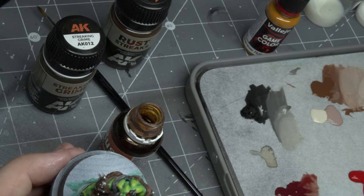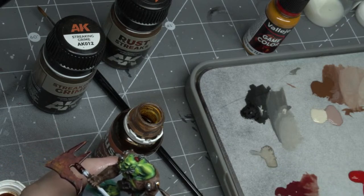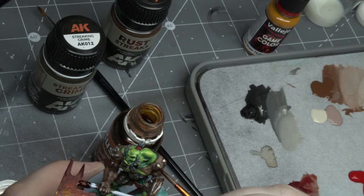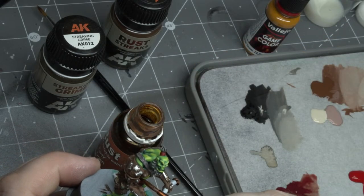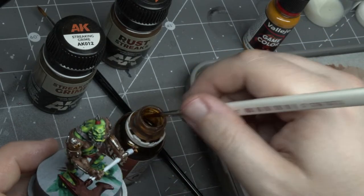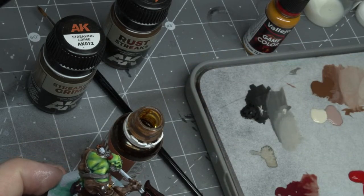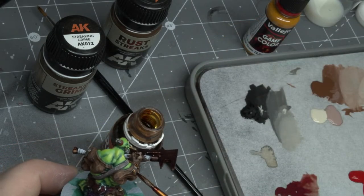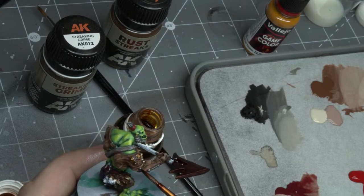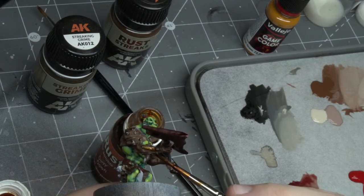Like, for these, I definitely don't want to use the same approach because, to be entirely honest with you, there's too much mess. I don't want to be subtracting dirty down onto other bits of the miniature, but I do still want them to look like they belong on the same thing. So what do I do? Well, in this case, where all these bits of metal are, yes, they are now all highlighted up. That doesn't inherently mean that they need to stay shiny.